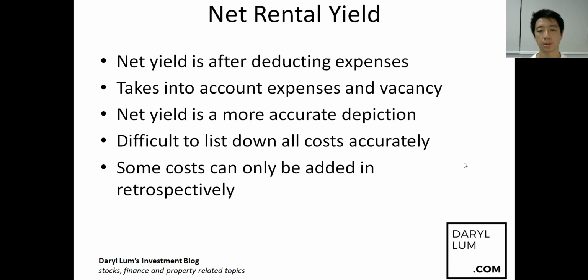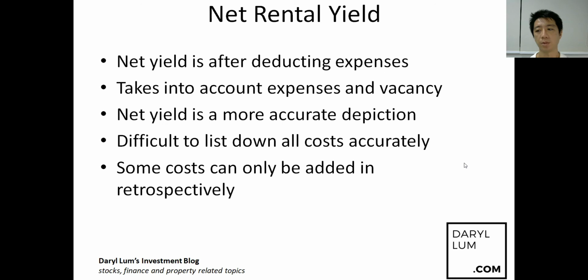Gross rental yield is very simple. It's just annual rent divided by purchase price, and for the annual rent you can take a look at the past transacted rentals, and then just make an investment decision based on that. You don't have to go and investigate and try to see whether the pipe may burst in this property, so that you need to factor this into net yield. It's very difficult to do that.